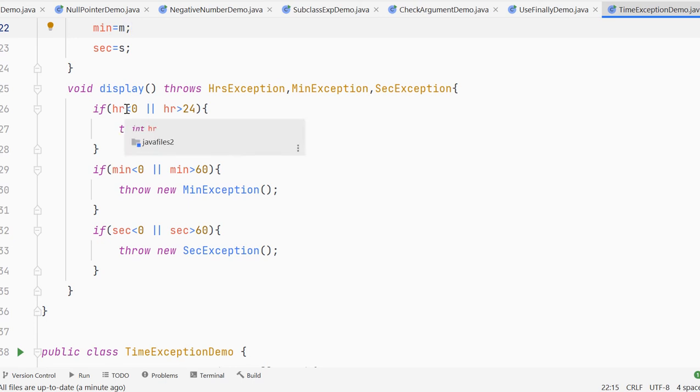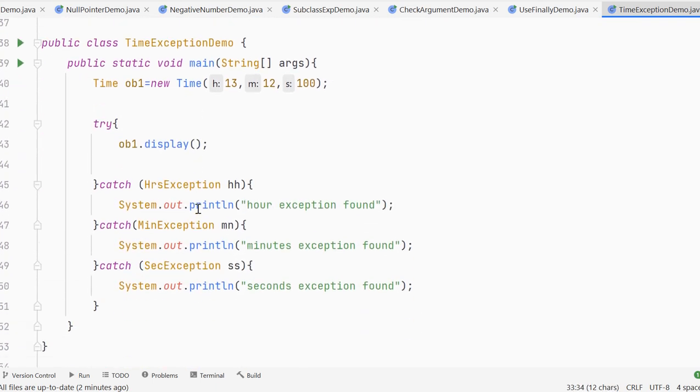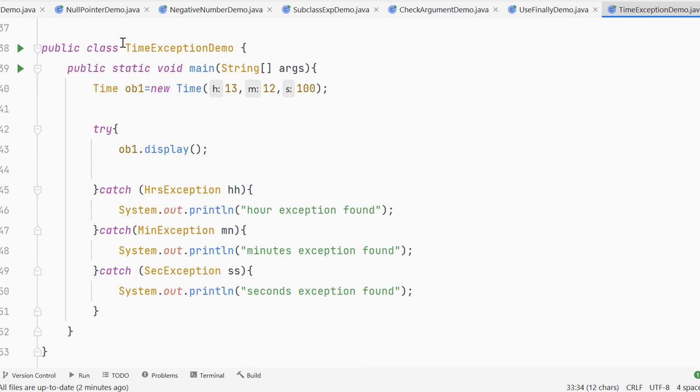If hour is less than 0 or hour is greater than 24, throw new HrsException. Otherwise, if minute is less than 0 or greater than 60, throw MinException. And if second is less than 0 or greater than 60, throw SecException. And we have our public class called TimeExceptionDemo.